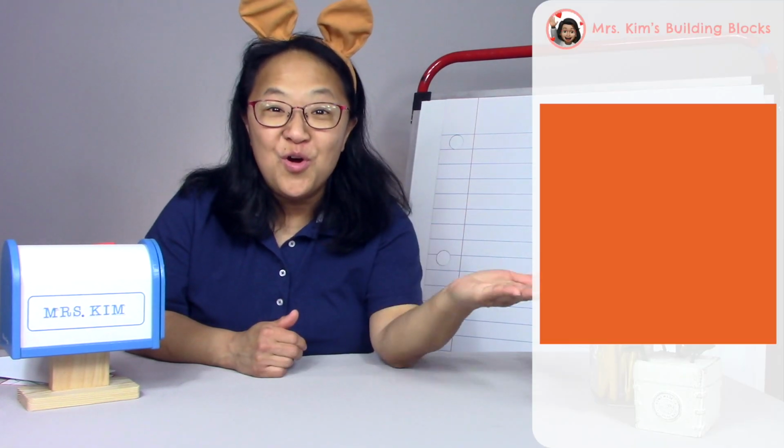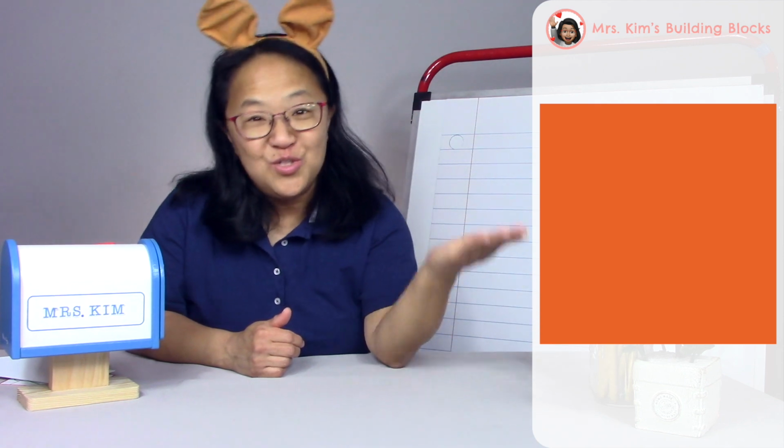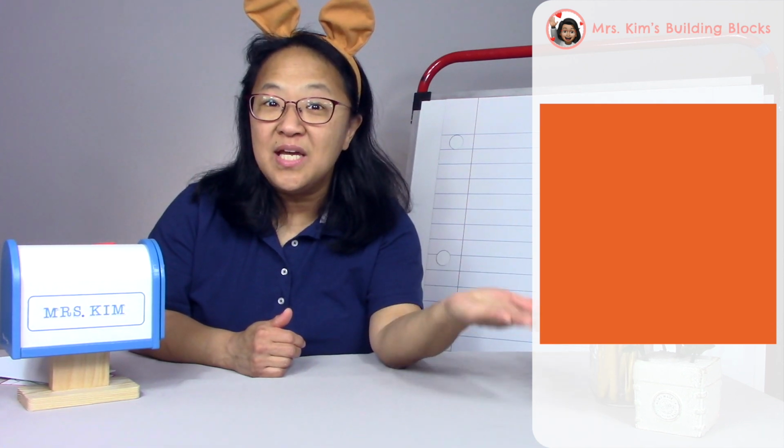Do you know what shape this is? What shape this is? What shape this is? Do you know what shape this is? I'm holding up a square. Very good. Let's sing it again.